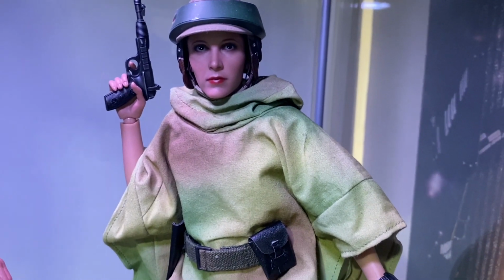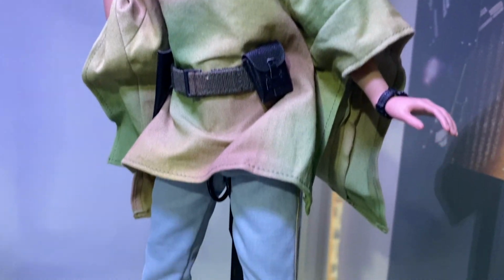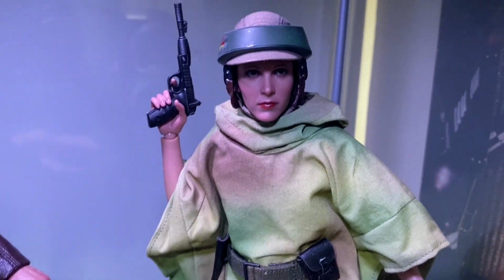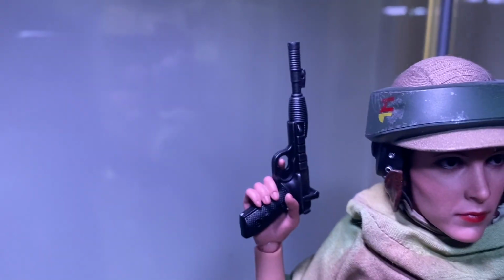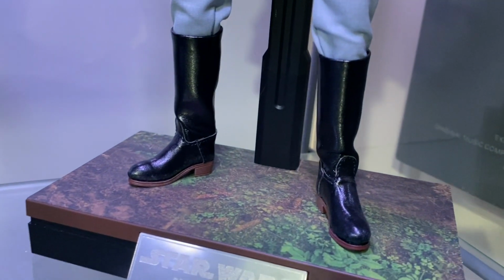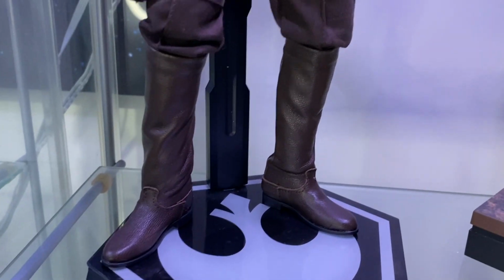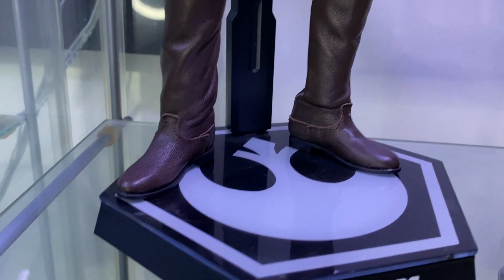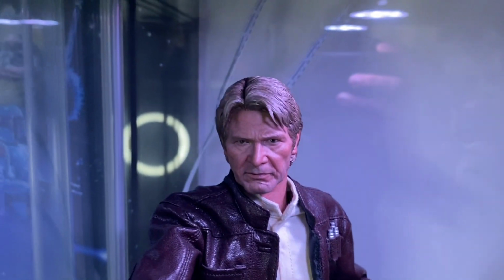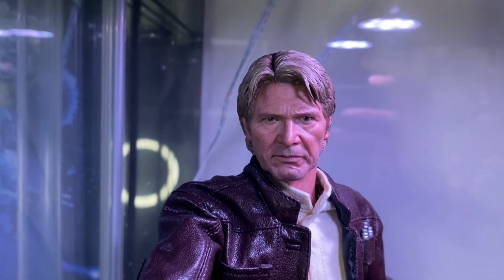But yeah, I just love the camo, and she looks quite good in her general costume, when you take the camo piece off, and she's got quite a good pose. You put the hair on as well. But yeah, very dainty figure. Nice boots. Yeah, there's a lot of boots in Hot Toys, isn't there? In Star Wars in general, we love a boot. Yeah, very brown Han Solo, isn't he? Very brown. But yeah, that's such a good likeness.